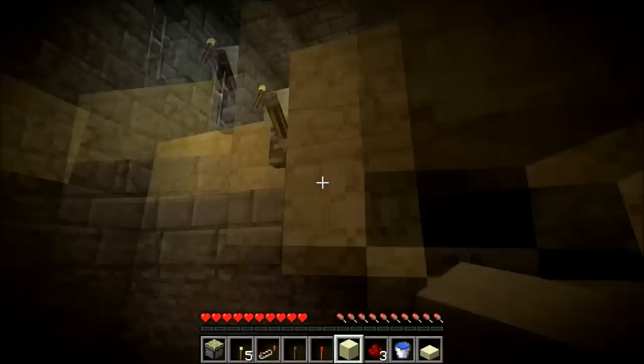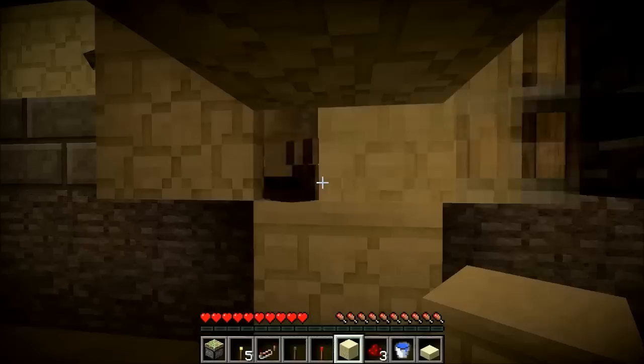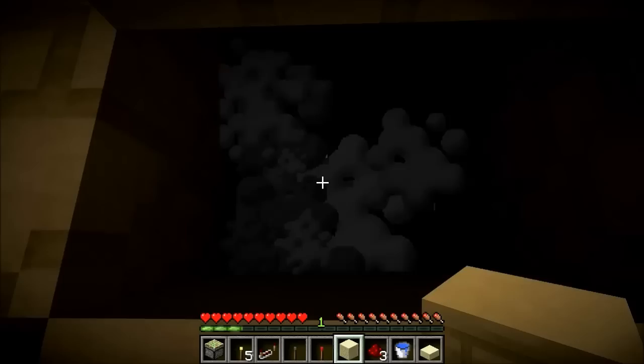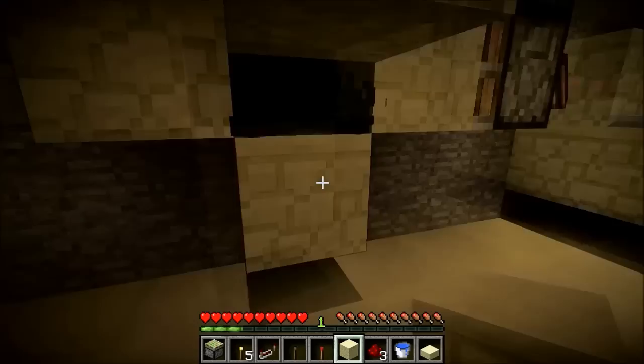And go. Perfect. So now there should be a one-shot kill. One shot. One shot. One shot. Perfect. And as you can see, they are blocked off until you flick this lever back. And now the next batch can get in, ready for the killing.